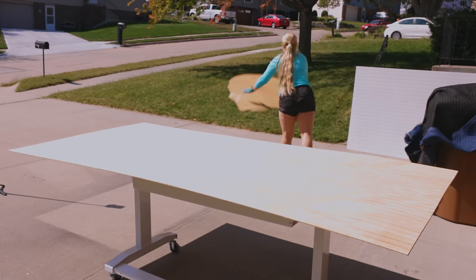Success. So instead of using a board down here, since I had to keep some of this as the support, since the bottom of the cabinet is connected to it, I am actually going to just utilize the portions that I cut off right here and use these as little stabilizers for the legs or supports, or where I'm going to drill the legs into. So I'm just going to use my brad nailer and a 1-inch nail and secure these.